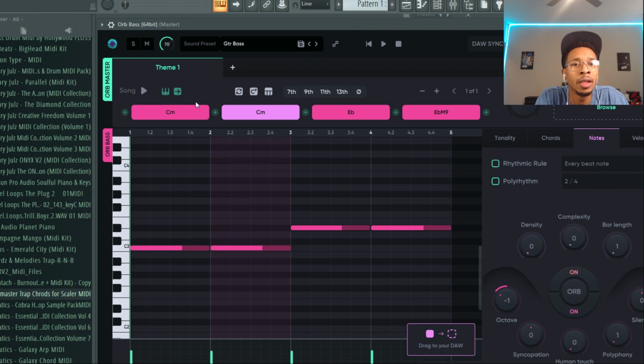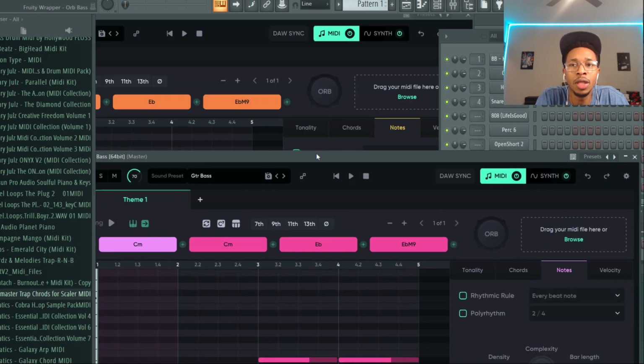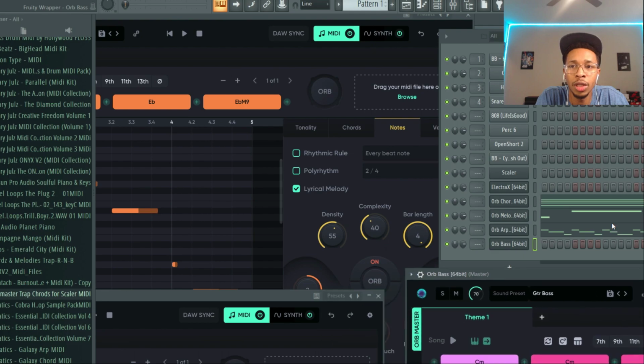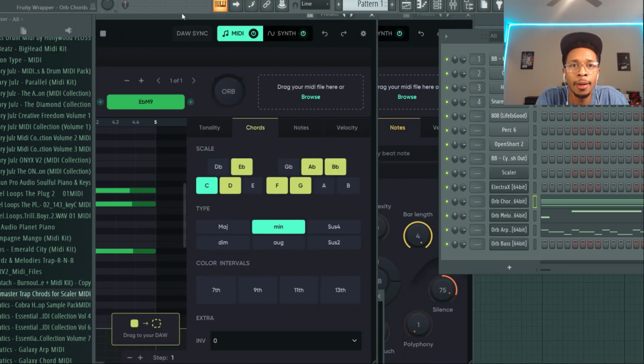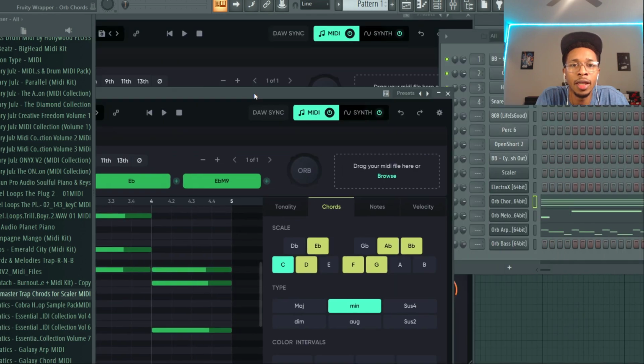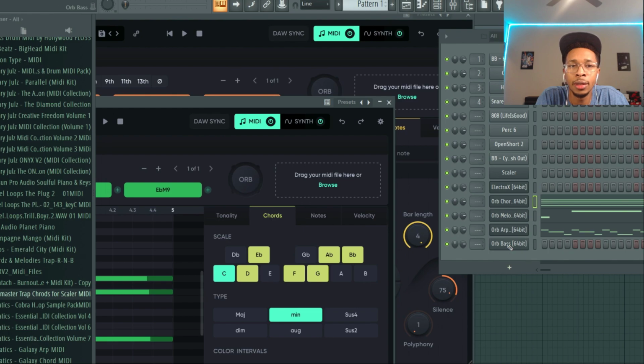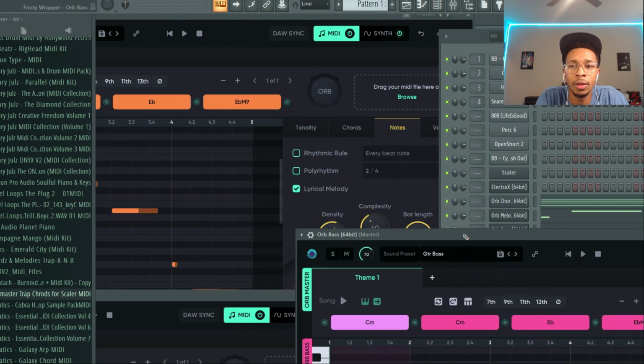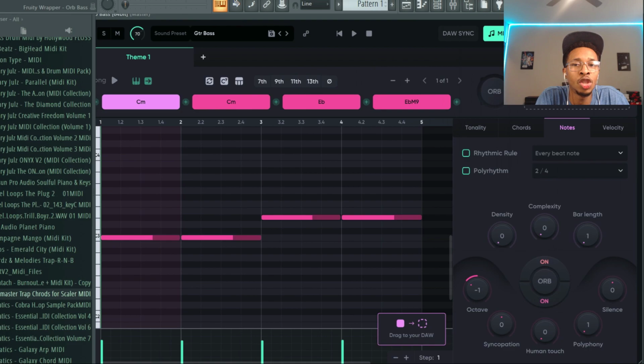All right. We could definitely switch this up because we're going to follow the chord progression. So we're going to go to the chords. And we know it's C, C, E flat, M. So let's see, did it follow along? C, E flat. Okay, follow along. But this is just too basic. Now I like it like this sometimes in soul samples where it just follows on, but we could do a little bit better.